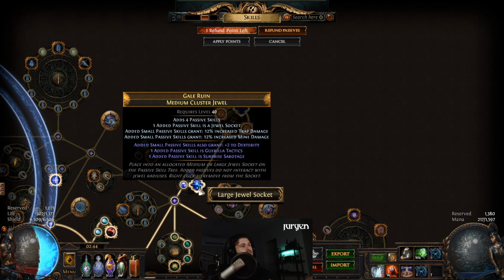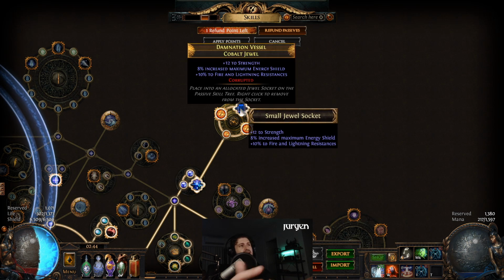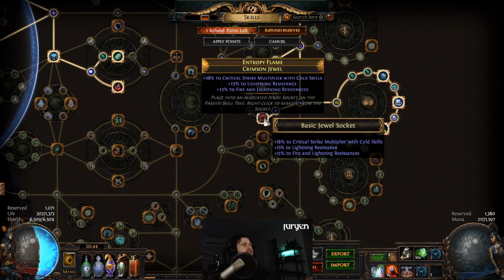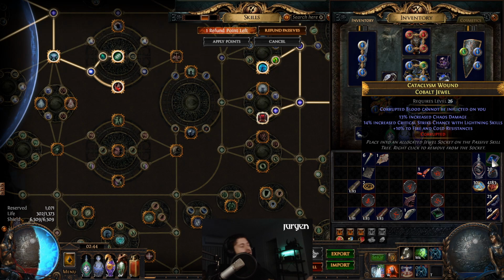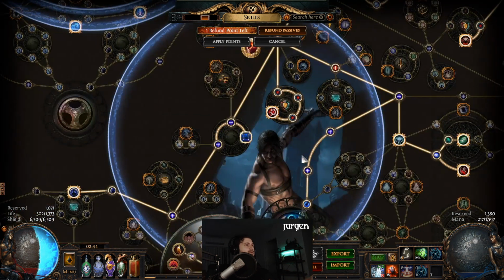I'm still using my Guerrilla Tactics medium cluster jewel with Surprise Sabotage, and I've got another jewel here that gives me 8% increased maximum energy shield, and arguably you could do the same down here. I do switch this out with a Corrupted Blood jewel when I fight Cyrus. Now this one I've done A7 Cyrus with pretty damn easily. You would have seen it in the B-roll at the start. I can pretty much face tank and take on every single endgame boss at this stage with no problems whatsoever, and we'll get into the reasons of how I'm doing that.